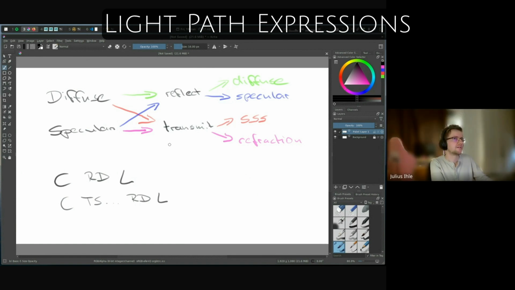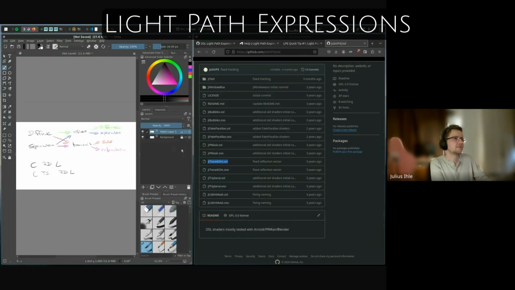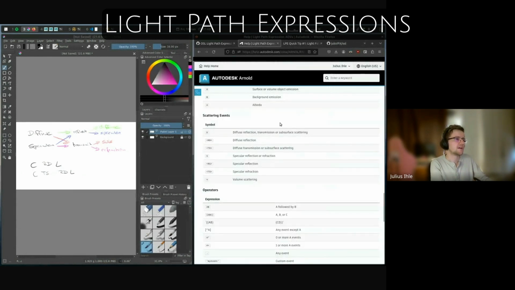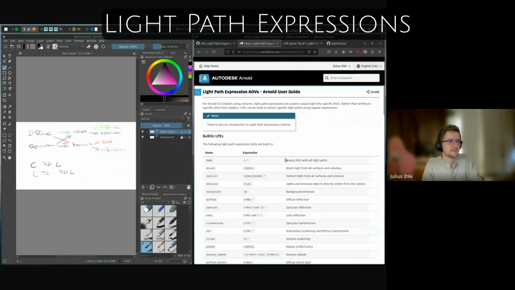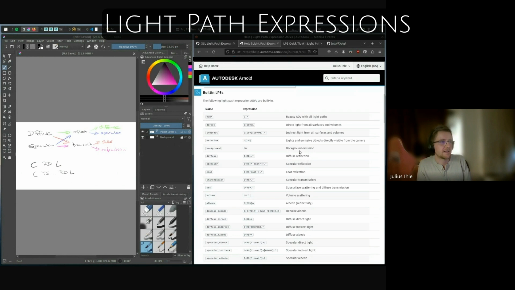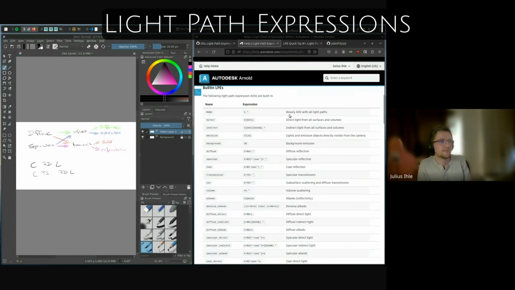Yeah, exactly. What I think is a really good resource for that as well is the Arnold help. If you just Google light path expressions, I think it's even the first thing that comes up, and they basically have an overview, a description of the AOV, the name that is available in the UI of most DCCs for Arnold, how it's going to be called, and the corresponding expression for it.